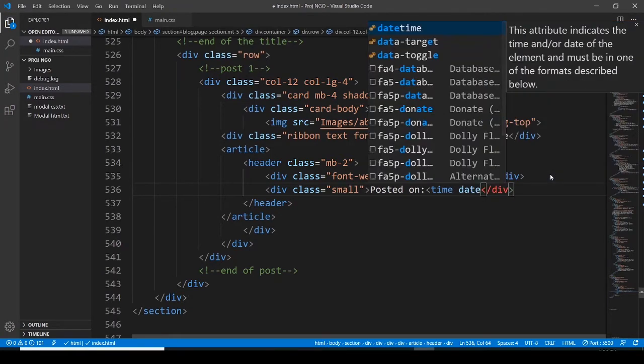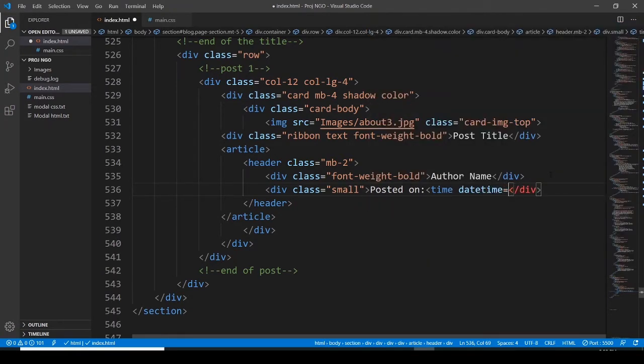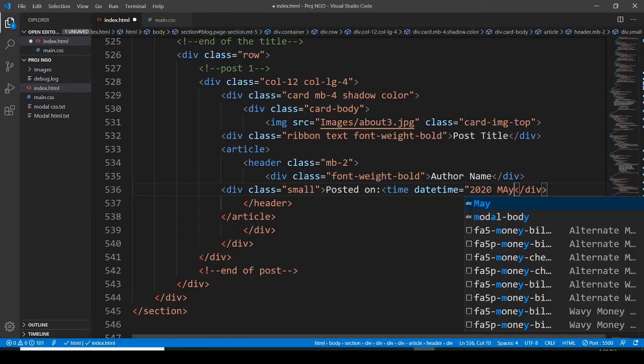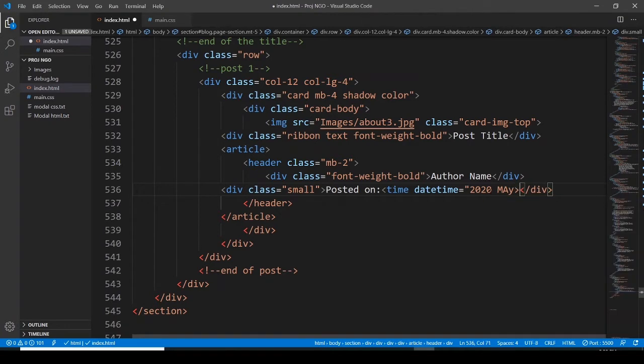Then datetime, this would be 2020, let me write it, and not this, inverted commas. Actually there should be a date format, so let me go with the complete one. This would be 2020-05, what's the date today, 29.